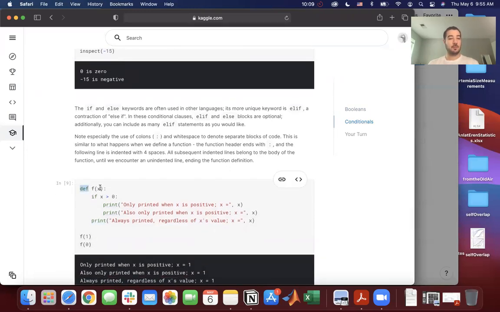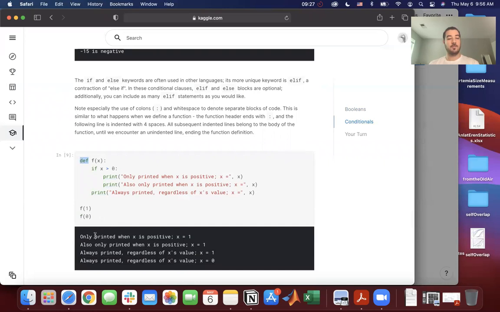Another function, f of x. If x is greater than 0, it is only printed when x is positive. This one is also printed when x is positive. This one is always printed regardless of the value of x. So these two will be printed whatever x is, and these two will be printed only if x is greater than 0.